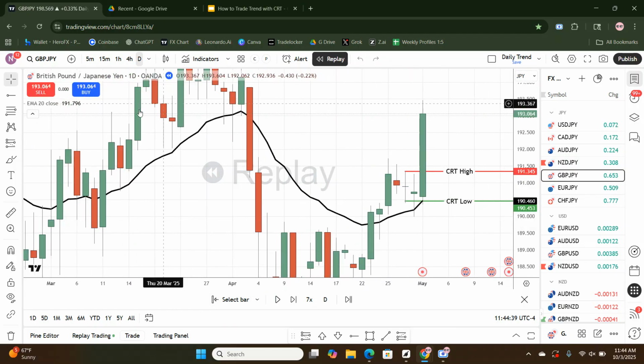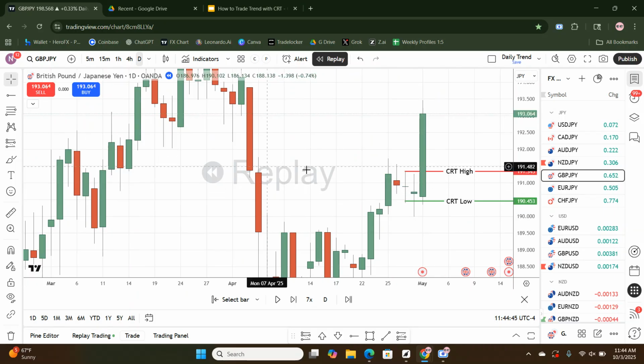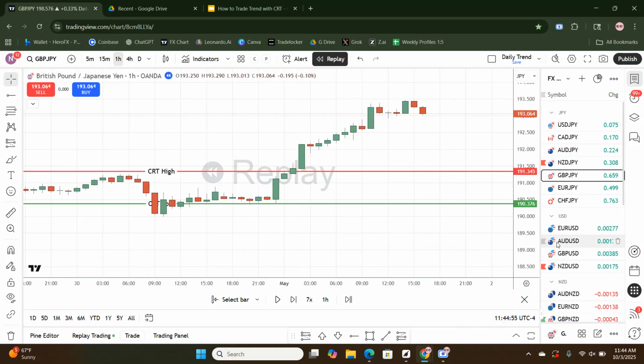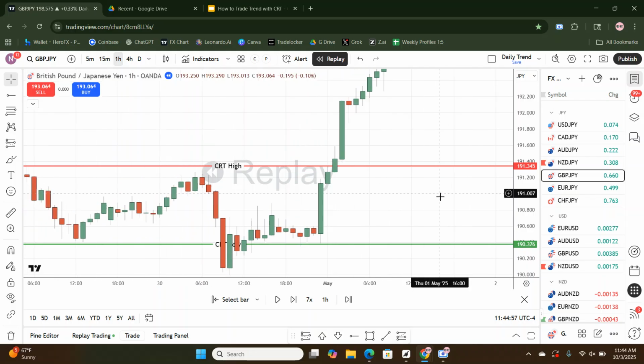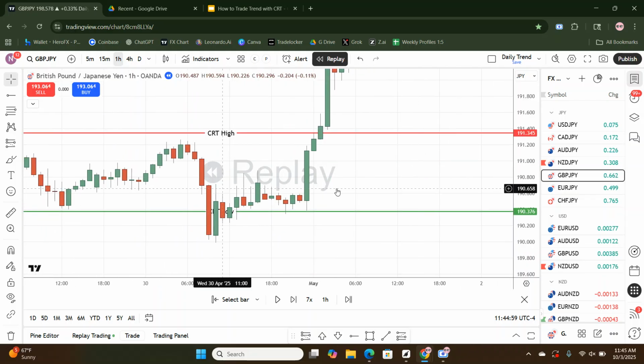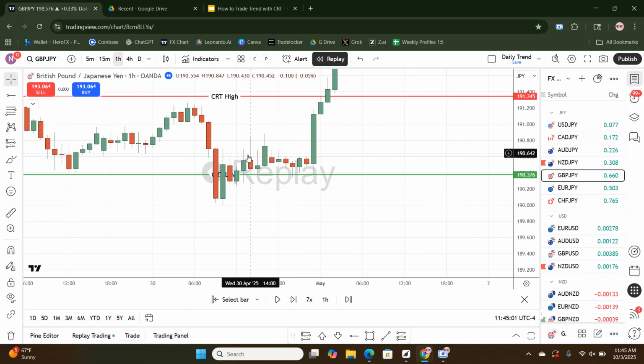So remember, we already know the trend is long because price is above the baseline. So now we can get rid of it. We don't want it anymore. And for daily, prior day high, prior day low, we go ahead and drop down to the 1 hour, so we only have to check price once on the hour. As long as the low holds of the candle that closes inside of it, you're fine. So in this case, the best entry would have been right here at 11 a.m. on Wednesday. We're trading off Tuesday's range.